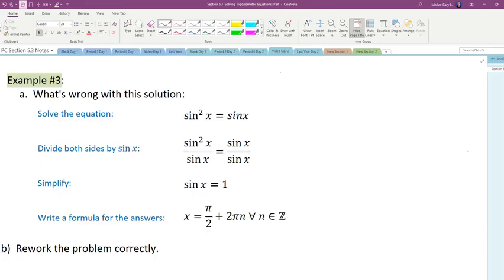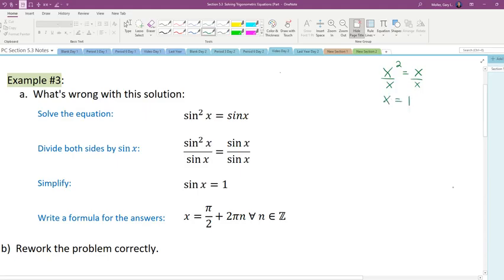A student in class actually had the perfect analogy to this, even without my prompting, exactly what I would have said. They said, consider how you were supposed to solve, say, the problem x squared equals x. We certainly could divide both sides by x, which is what this person has basically done, and get an answer of x equals 1. And x equals 1 is clearly an answer. If I plug in 1 to the original, 1 squared equals 1, that works. So what's wrong with this approach? The answer is, by dividing by x, we've actually thrown away one of my answers.